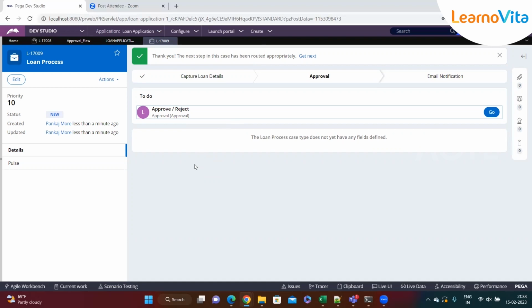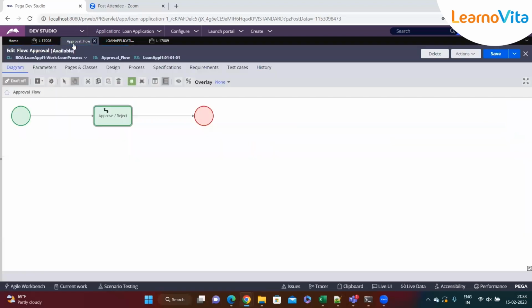So that is what we have: the work queue, or a work basket, basically, and how we route it, so all the assignments that we divide or route to a work list or to a work queue.